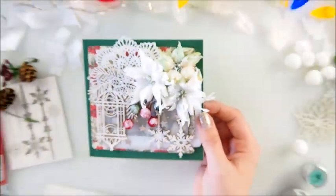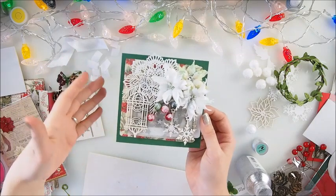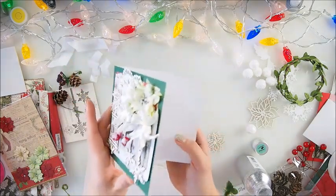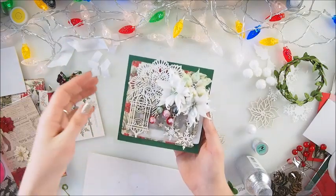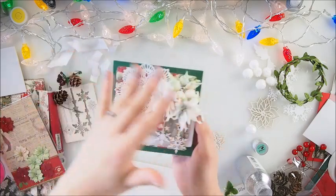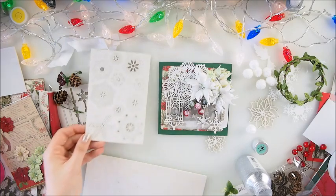Now, how would I post a card like that? Many of you are asking me, Marta, this is so 3D, how do you post it? Well, first of all, cards like that, usually I would give it away in a foil, in a cellophane, not even an envelope. Write things inside, put something inside if you have, and just put plastic over. If I'm sending, then I'm buying a padded envelope with bubbles inside, bigger size. That's how I do it. Or sometimes you can just cover it with bubble wrap first and then send it over as well.